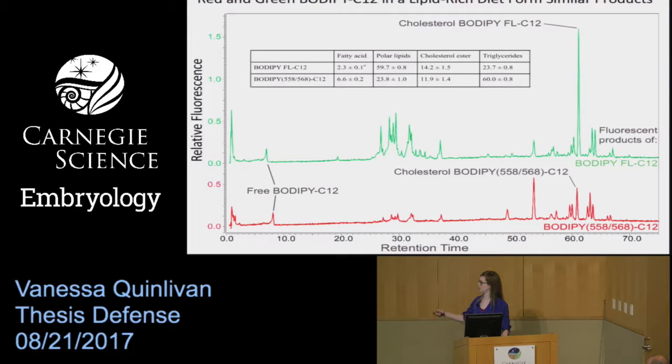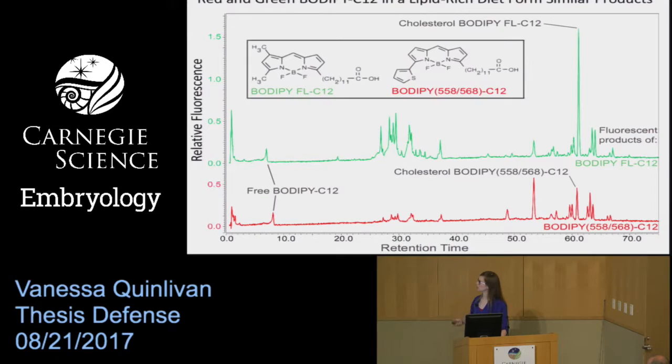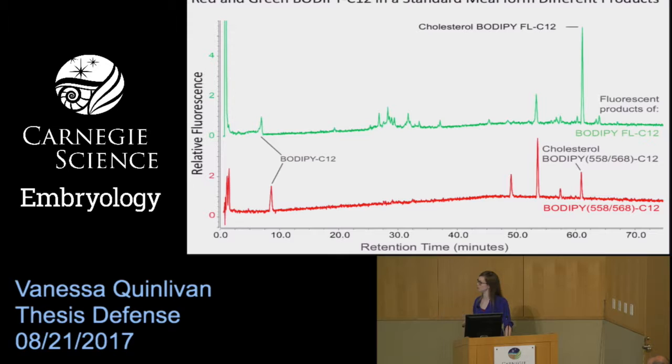In extracts from the same number of larvae, it appears that the green fluorescent fatty acid is metabolized into products a lot more readily than the red fluorescent fatty acid, and we also do get more phospholipid and more cholesterol ester relative to the rest of the products. And this makes sense that it would be a little bit more difficult for cells to handle the red fluorescent fatty acid because the fluorescent tag is even larger on the red version than it is on the green version. You can see we have this big ring structure where a methyl group is just on the green. So it is metabolized, but it just doesn't happen as readily, and the product profile is different.